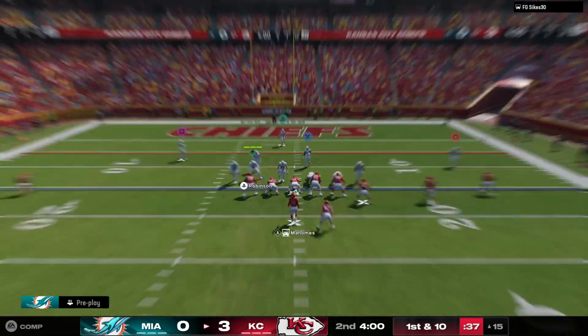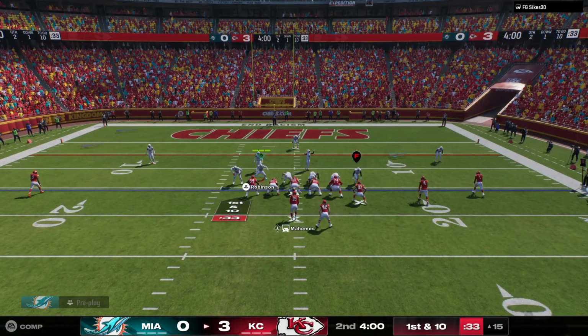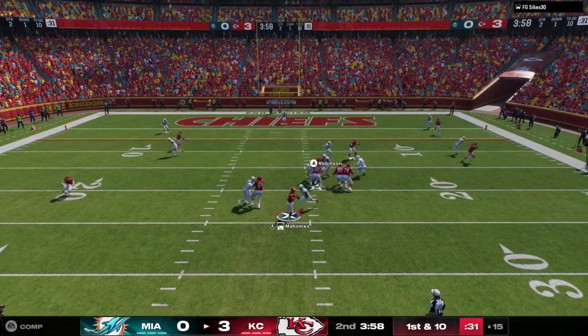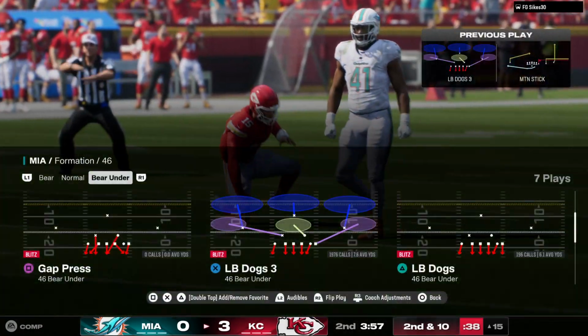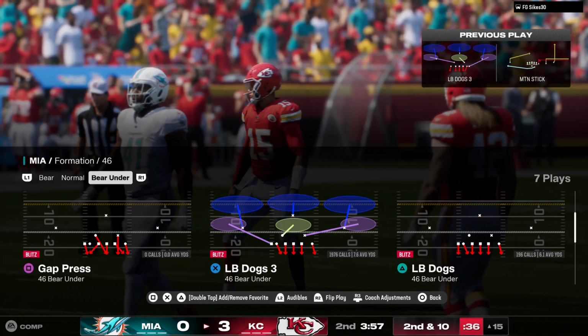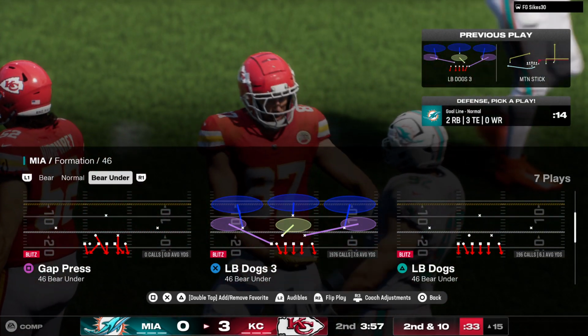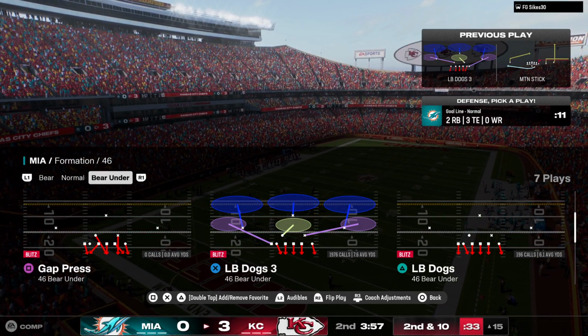Line of scrimmage is the 15. It's first and 10. Out of the gun, here's Mahomes. A hit as he throws there. It's going to wind up incomplete. The pressure got to him that time, and it'll set up second down. It's pretty remarkable at this stage, Mike, that they're even winning this game.